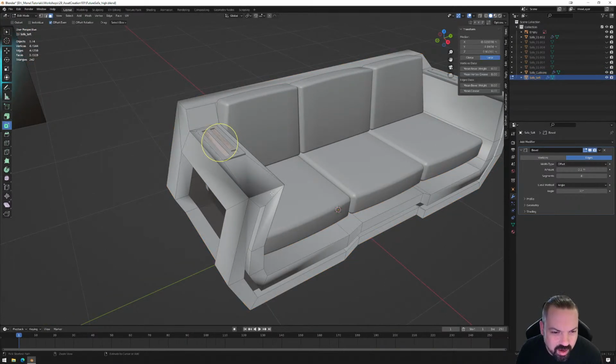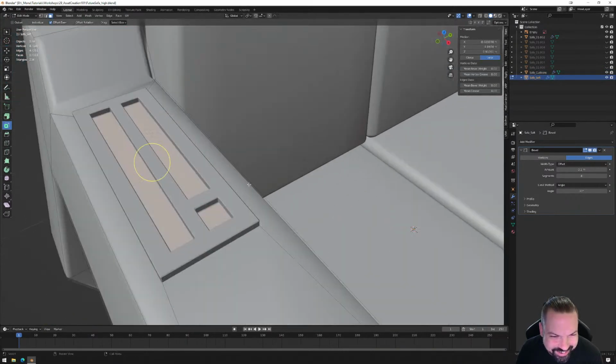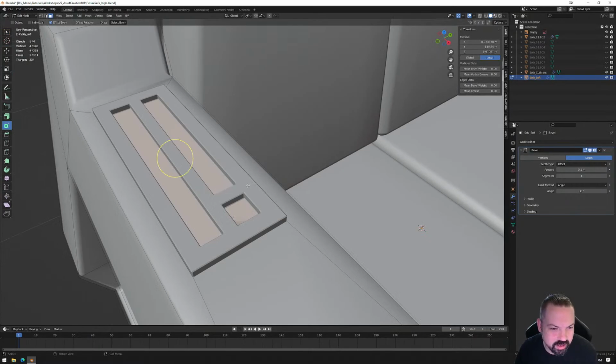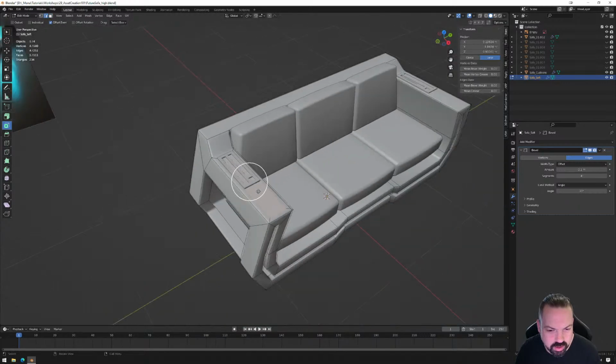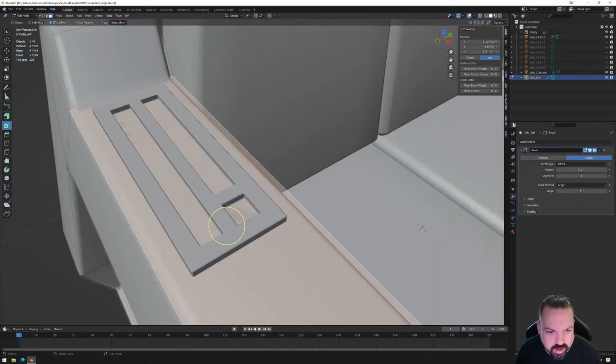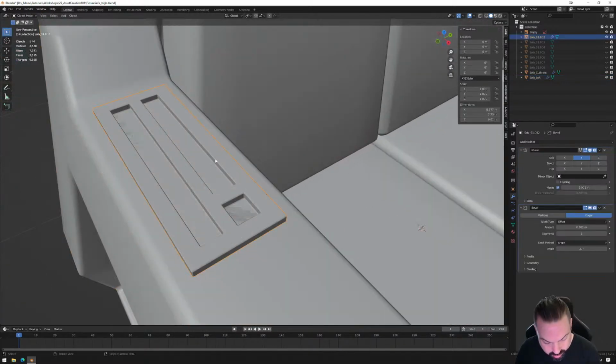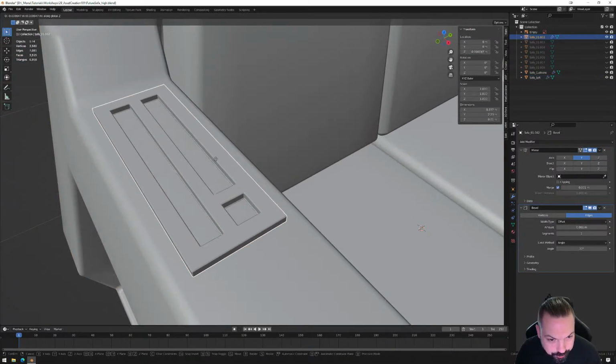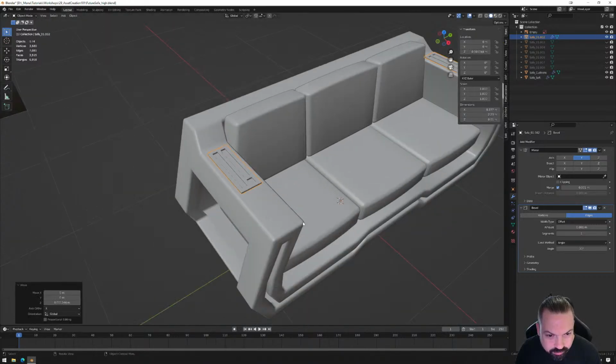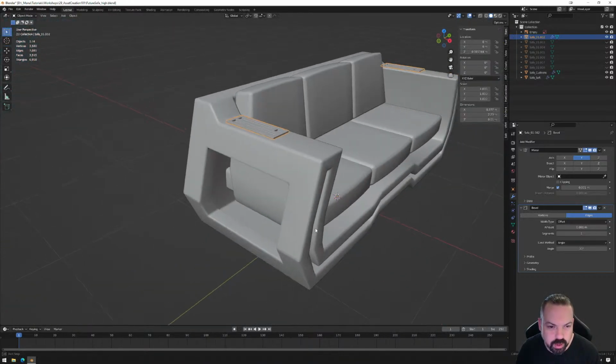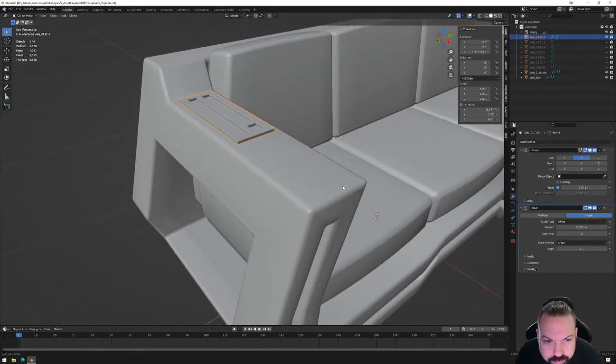What happened there? Okay, different approach. Move up. Done. Alright, cool. Looks neat.